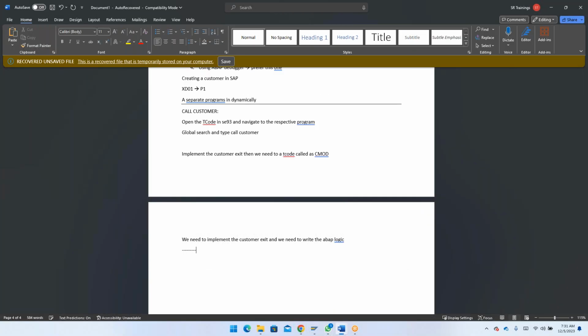My requirement is when I'm creating a customer, and if the customer country belongs to Germany, Germany is DE, and if the region is not maintained, then I need to throw an error saying that the region is mandatory.